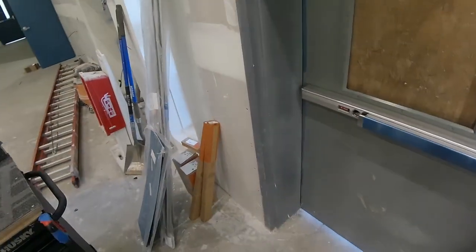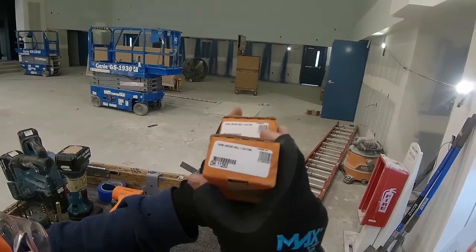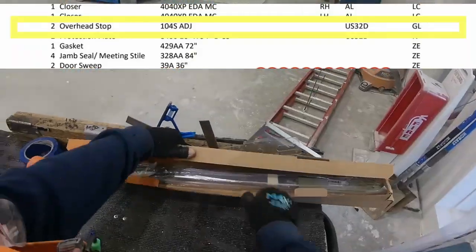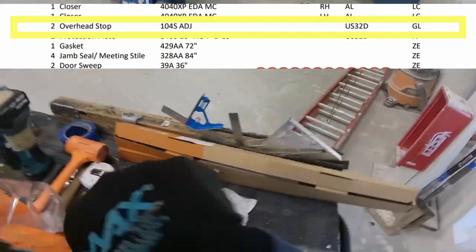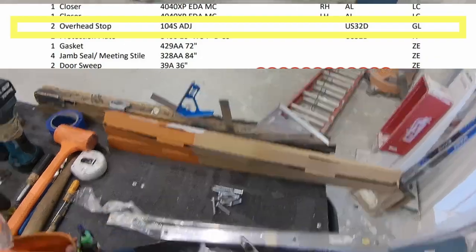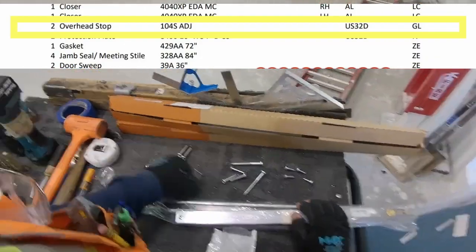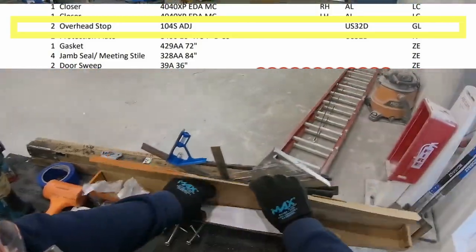Today we're going to be installing a Glynn-Johnson 100 series adjustable concealed overhead stop, 100 ADJ. This is a 104S for our 36-inch doors here. Here I'm opening up the screw pack. It gives you a bunch of screws there. Only need 4, so figure out which 4 you need.